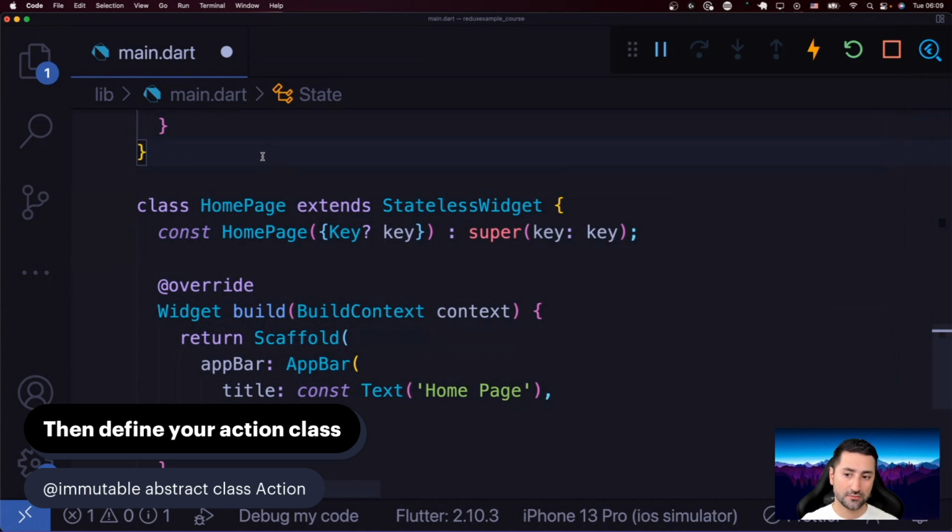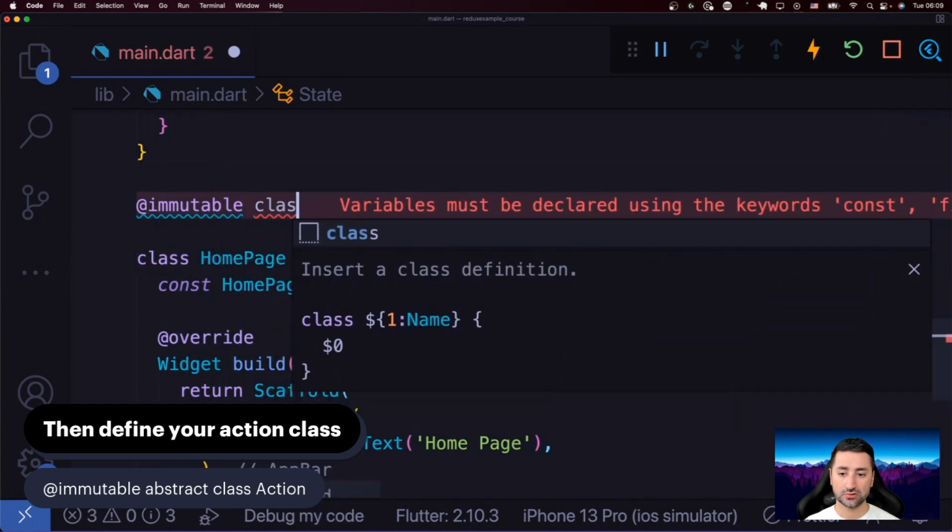So it is good programming practice to have an abstract class that encircles all your other actions. So all your Redux actions are going to come from and extend an abstract class so that they're all in the same category. So we're going to go ahead and create this abstract class right here.